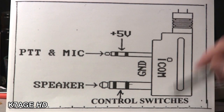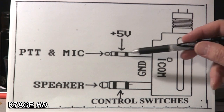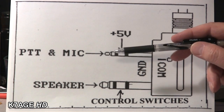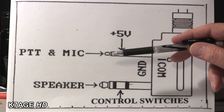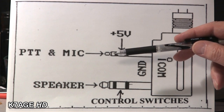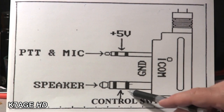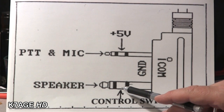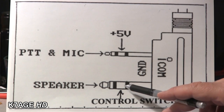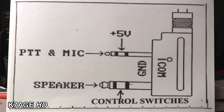I found a drawing showing an ICOM plug that goes into the speaker-mic port. On the small connector pins are the microphone audio input and the push-to-talk. To key push-to-talk, you switch a resistance value to ground. There is also an audio out and a control pin. I found that some microphones with multiple buttons actually switch different resistors to ground. I thought maybe there's a way to trick this in order to turn on the VOX.